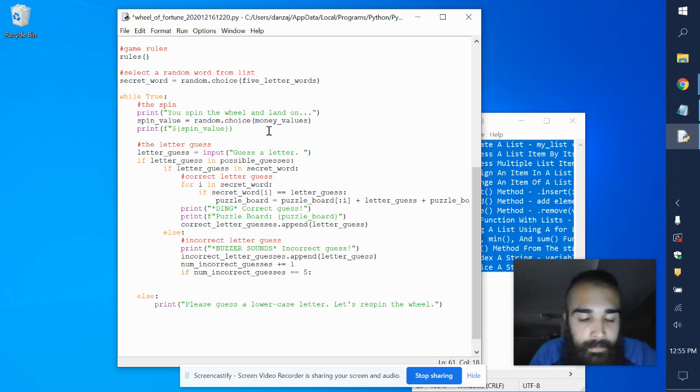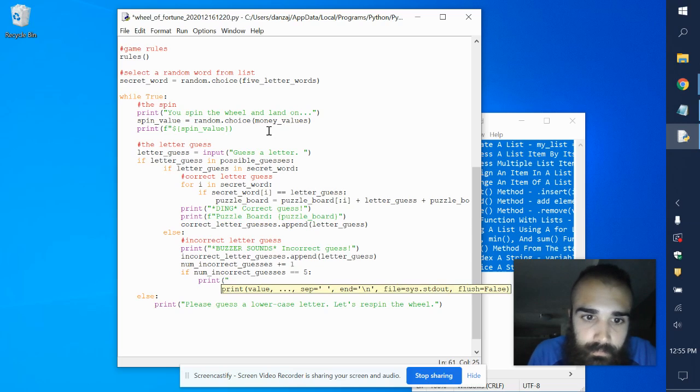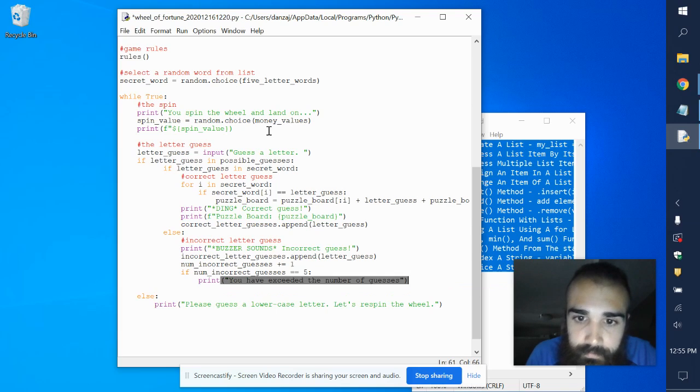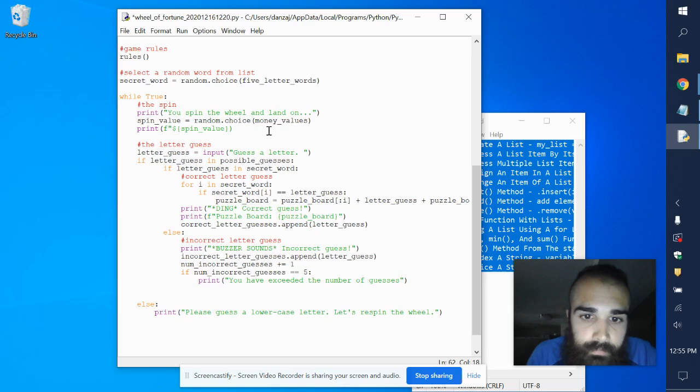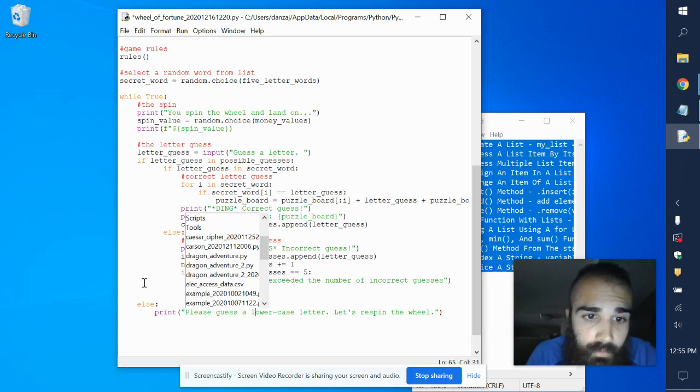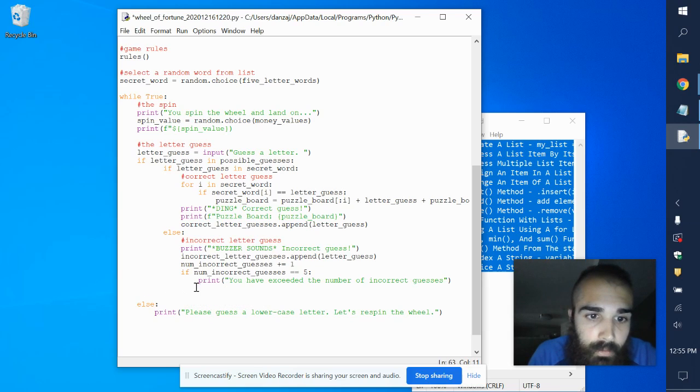Then I can go ahead and print out like, you have exceeded the number of guesses, said incorrect guesses. Maybe I can print out what the word was. What was the word? Right?